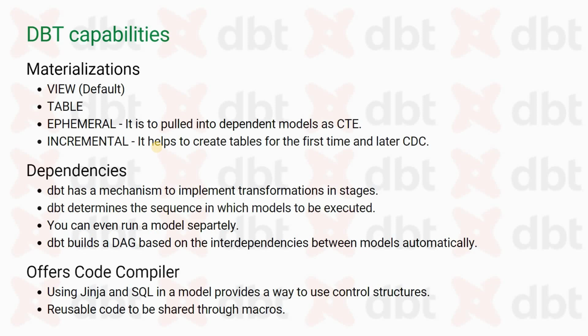The next one is dependencies. As I said previously, DBT automatically keeps track of dependencies between the ETLs, based on which table you are populating first and the references you are specifying in your ETLs. DBT automatically creates a dependency graph called a DAG. The benefit is that when you run the project, DBT knows the sequence of tables it should populate. This saves us from spending time on dependencies whenever we bring a new table into the pipeline. DBT gives an opportunity to run a portion of the DAG.